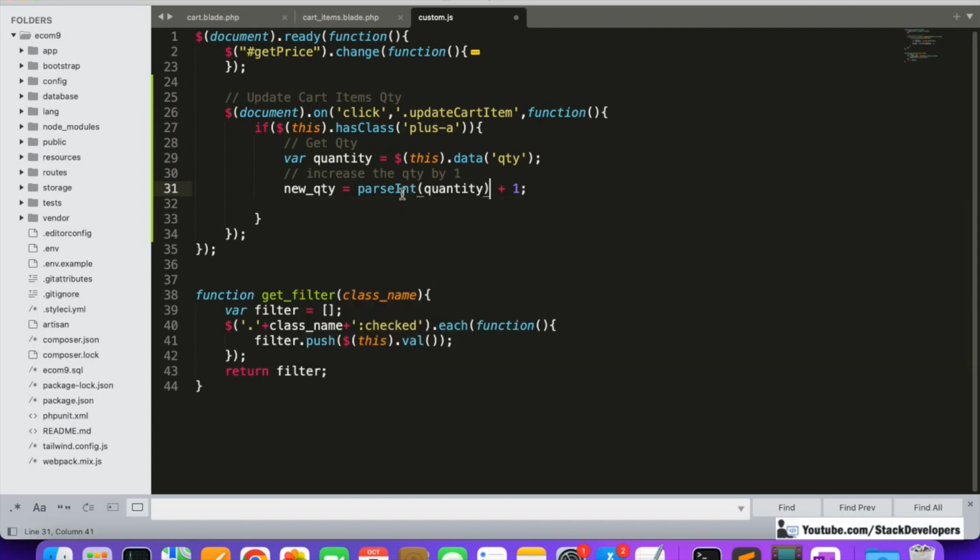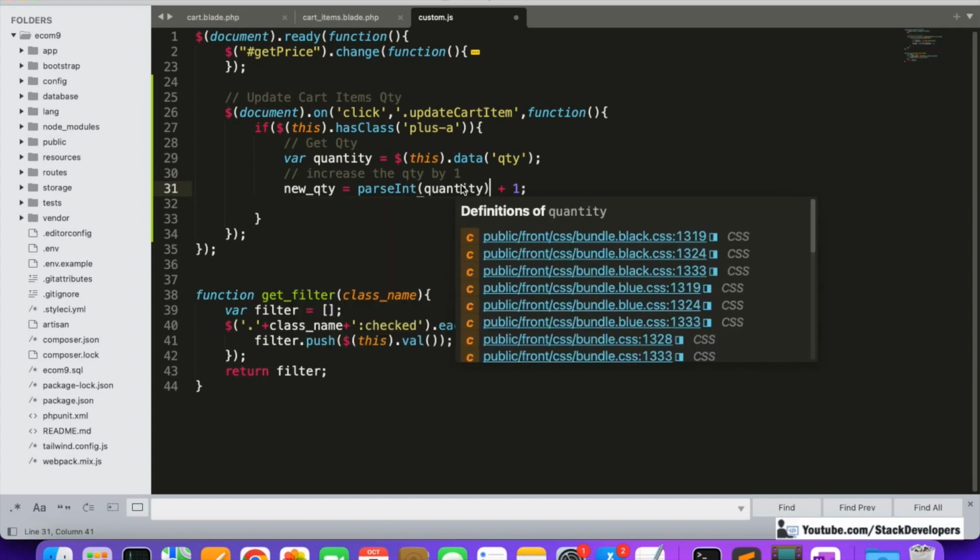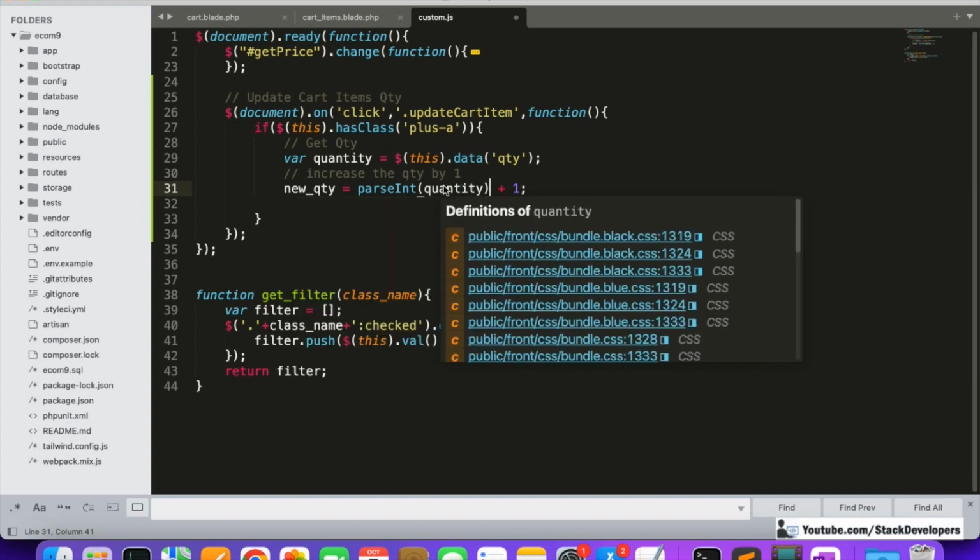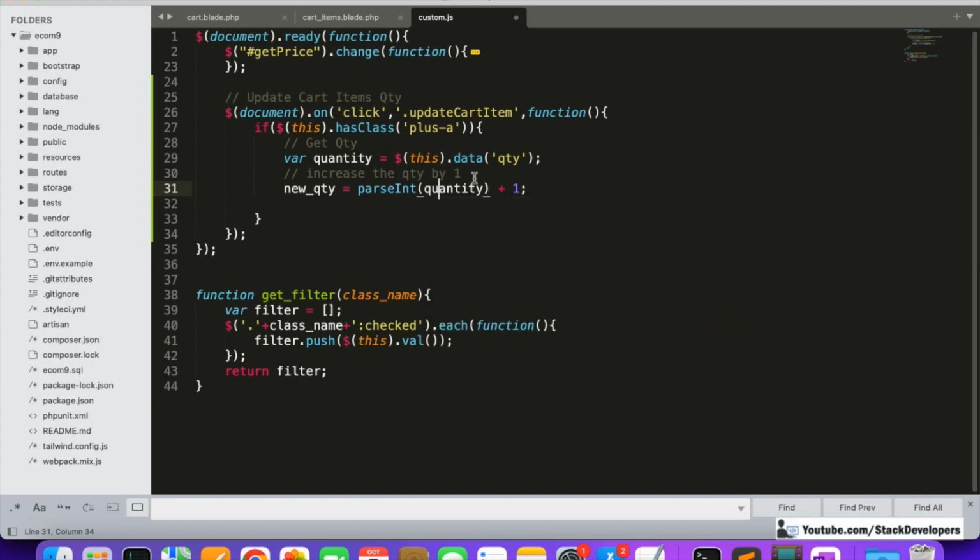It means that this particular string is an integer string, this is a number only, not a character string. So it will convert it to an integer, and if it is not an integer, it is going to convert it to an integer. Okay, parseInt. So newQuantity is here.